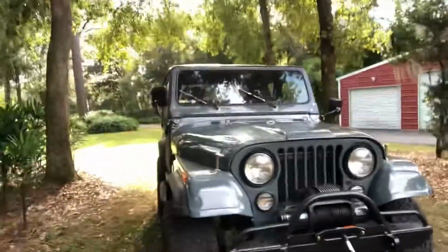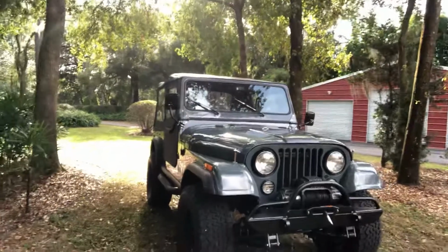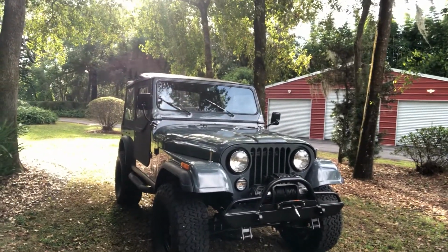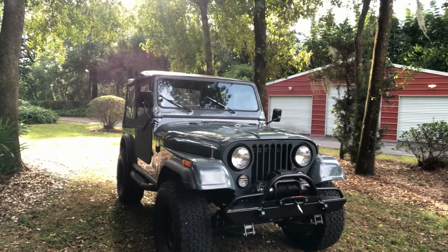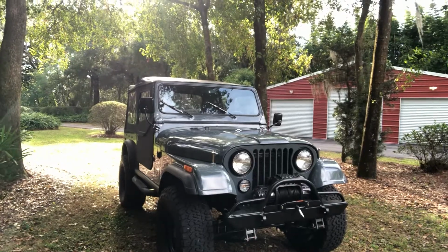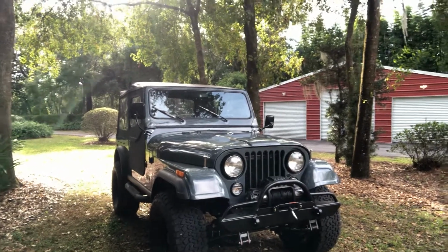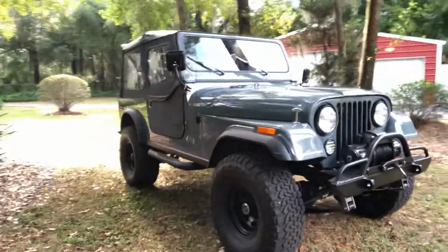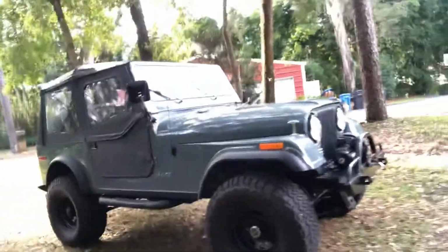We did the 304 with the Edelbrock intake and Edelbrock cam, a mild cam, along with a Quick Fuel 600 CFM carburetor with Hedman headers. Complete rebuild on all the front end.